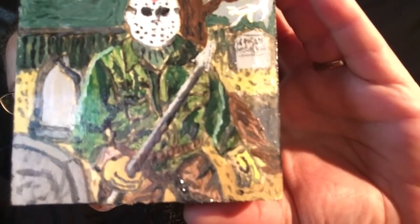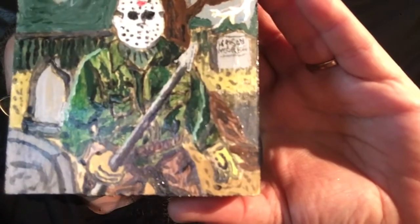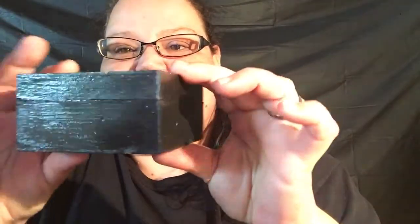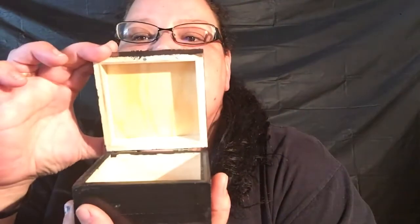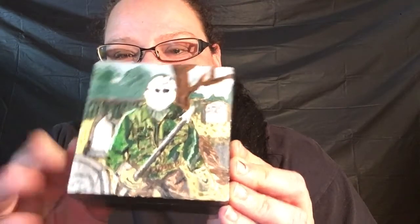Look at the detail on the shirt — you can see little wrinkles in the shirt, everything. Then this has the black on the outside and it's just clear or open on the inside, but the detail on this is absolutely amazing and it's kind of 3D-ish — you can feel it's kind of puffed out a little bit. I have jewelry and stuff like that that I'm going to keep in each one of these. They're absolutely amazing.